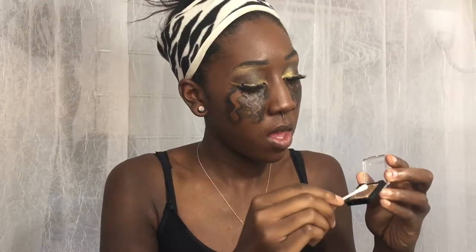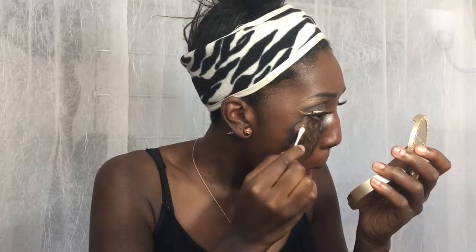This next part you're going to see me try a bunch of different things. I was going to edit it out but I figured this is just what actually happened — I was using a q-tip to apply the glitter but it wasn't applying as opaque as I wanted it to, then I tried my finger with eyeshadow but my finger was too big and getting all over the place. So basically just do what works. I ended up using a q-tip to apply the eyeshadow in the teardrops and then used the same q-tip to apply the glitter on top.